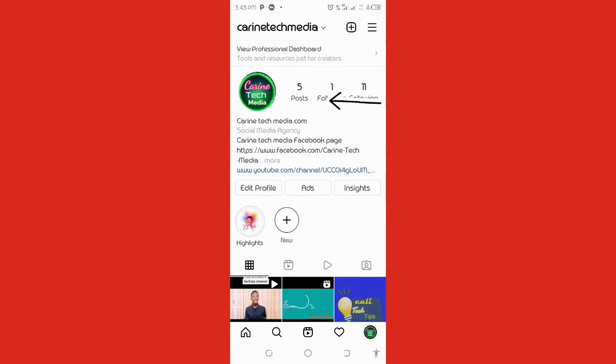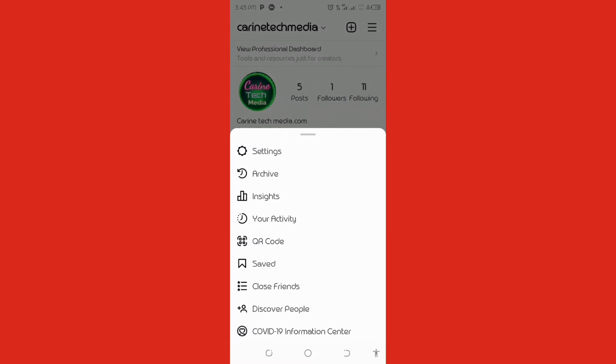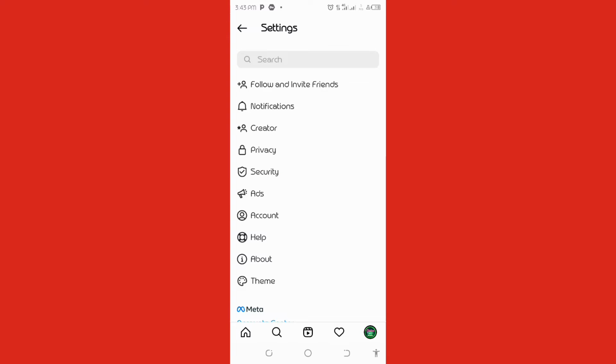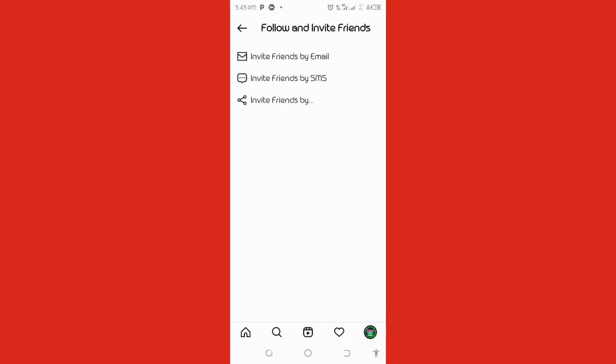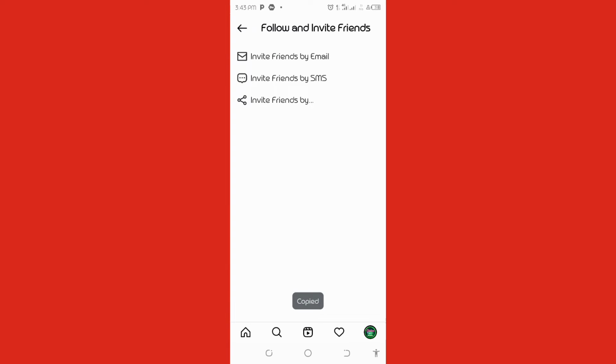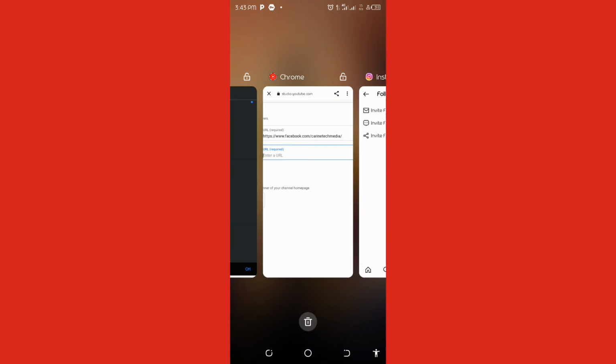So on Instagram, to copy the link, you click on those three lines, click on Settings, then you click on Follow and Invite Friends, then Invite Friends By, click on Copy. So the link has been copied.